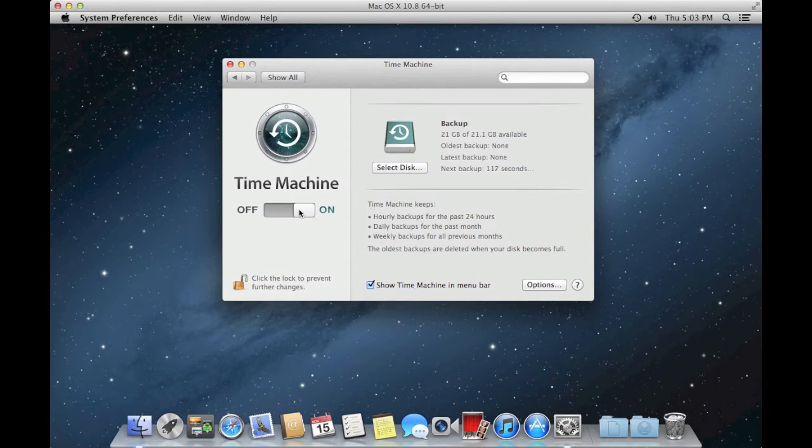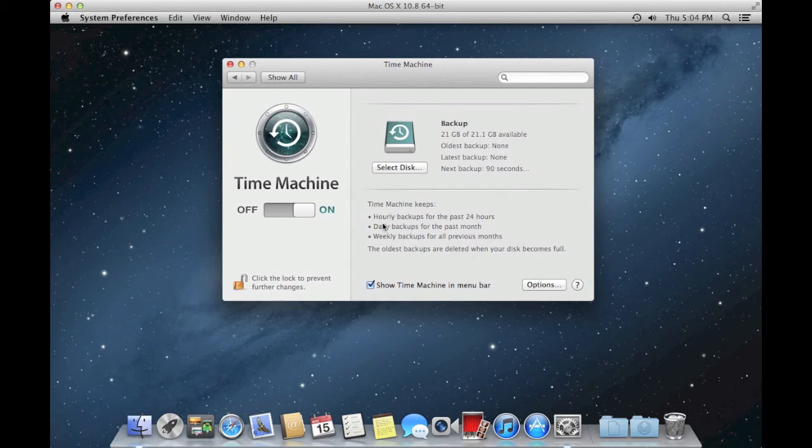As you select the disk, it automatically turns on Time Machine, and you can see that it's now no longer grayed out. You see some basic statistics on the backup: how much is available, how large the disk is, when the last backup was, and how soon the next backup is.